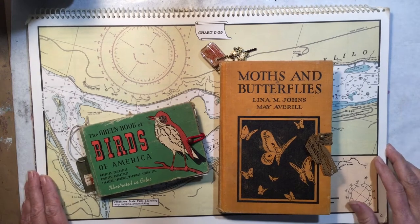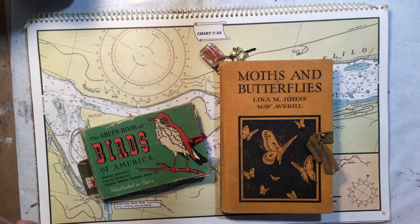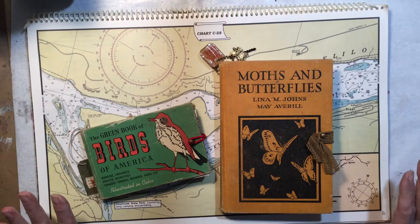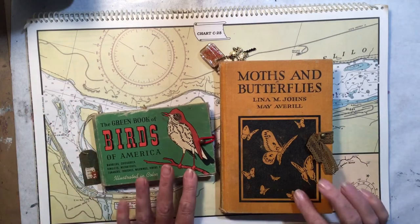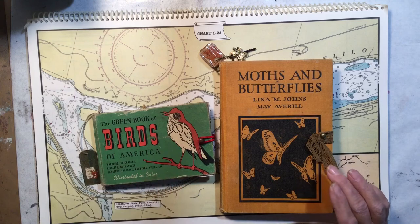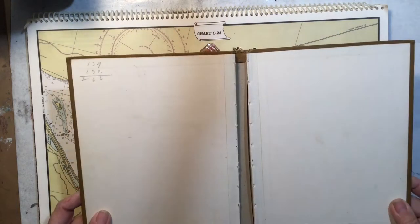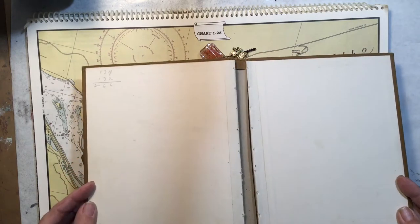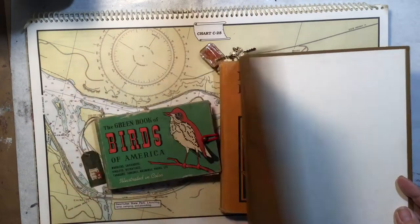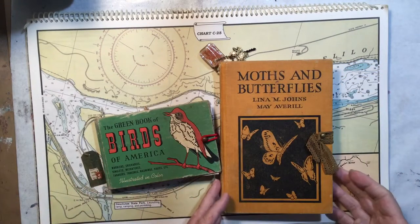Hello everyone, I haven't made any videos in quite a while because I've been moving, and I'm finally settled enough in my studio to make journals. I haven't always had time to video them, but I thought I would show you these two I just finished. They're made from old book covers — I take out the pages and just use the cover, and I put the journal in there using the hidden binding technique. That way you have the edge of the book preserved. Let's start with the small one.